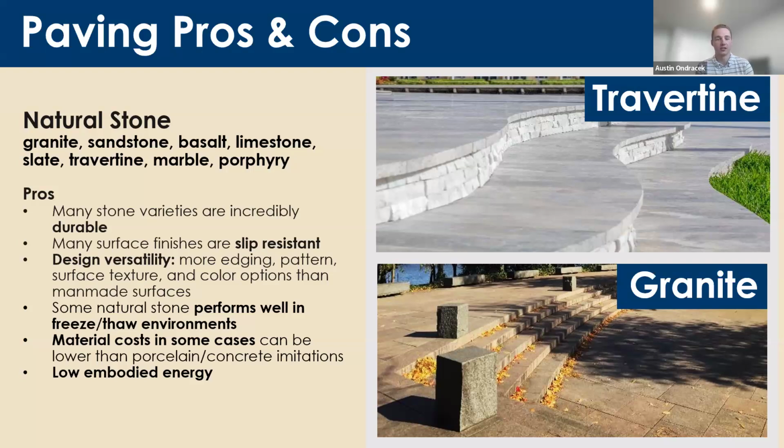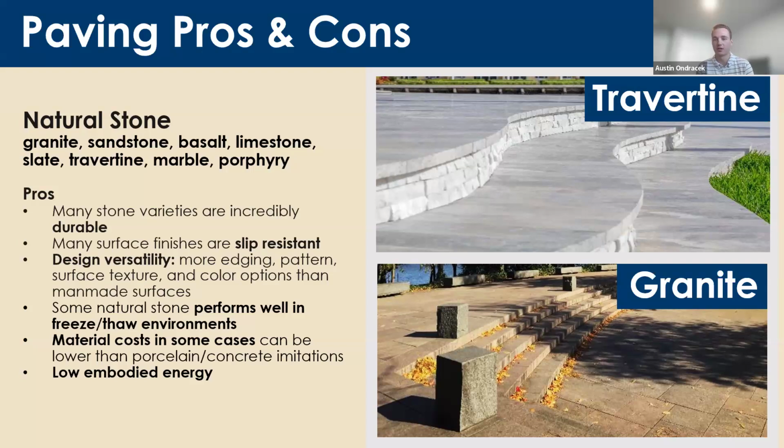You can do different edgings and patterns. There's many, many different color options, a lot of them local, as in this case in the States, that you don't have to go overseas to get, that are becoming more readily available, which is a neat way to support sourcing locally in the United States. A lot of stones perform well in that freeze thaw as mentioned. Some of them maybe not as good as others, but overall they perform very well.